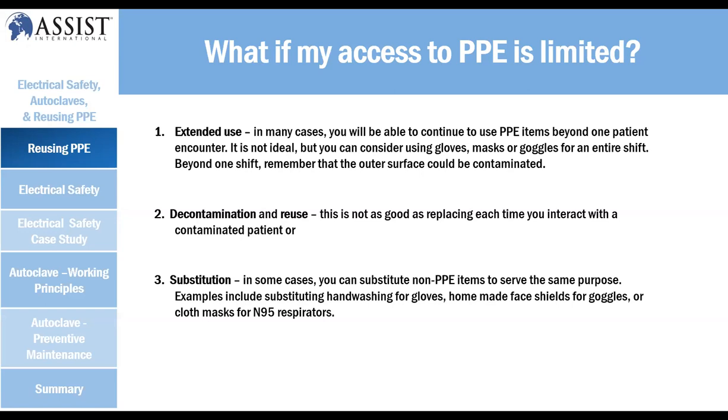If your access to PPE is limited, there are some things you can do rather than just buying extra PPE. First is extended use. Particularly for clinicians, instead of switching between patients, you can actually switch after entire shifts. It's not ideal, but as long as you're careful not to don and doff improperly, and you're careful not to come in contact with non-COVID related patients, you should be relatively safe just extending the use.